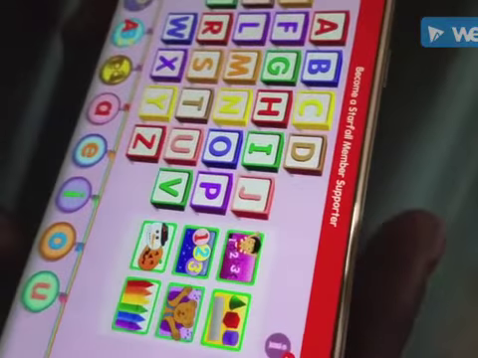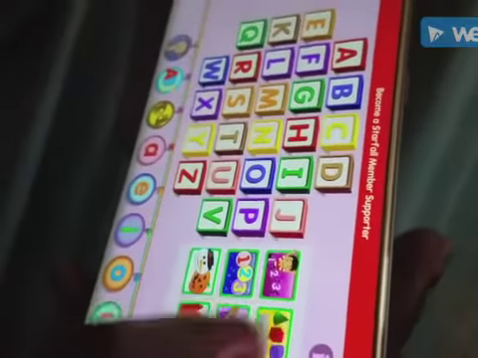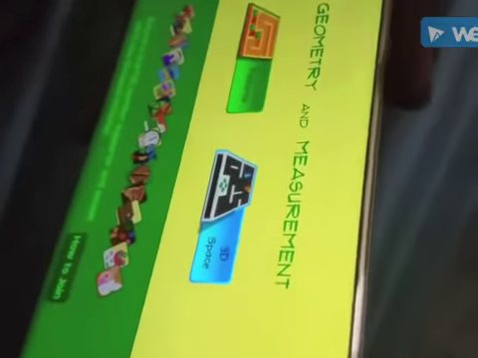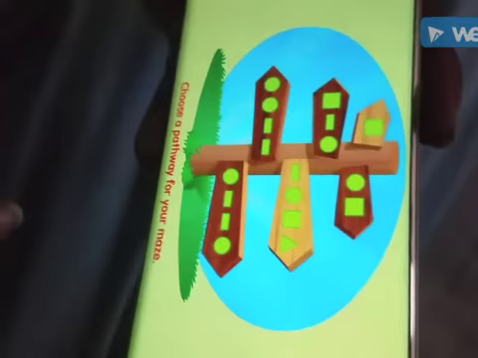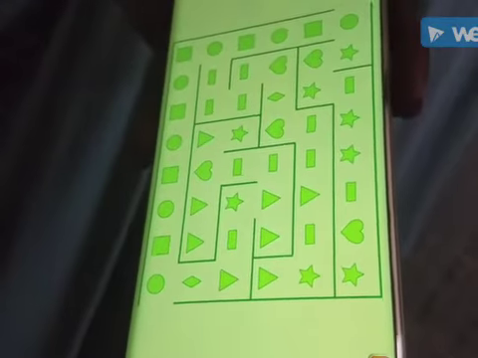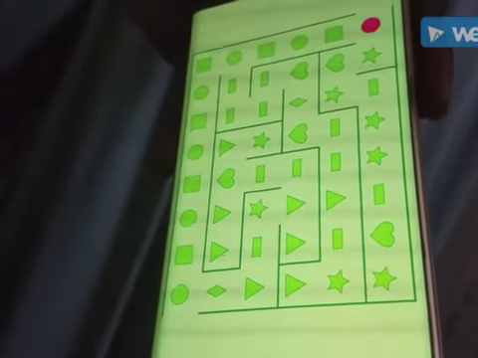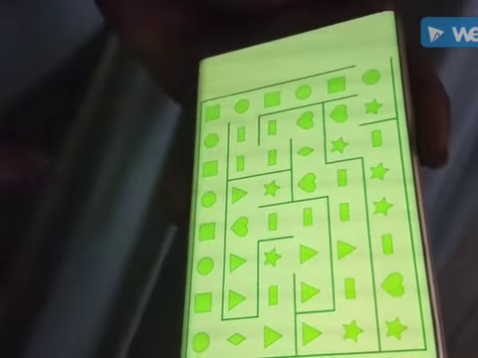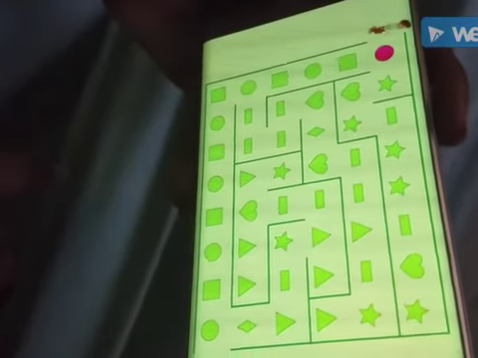The child will also have very easy access to learning shapes and patterns. Choose a pathway for your maze. Click on the repeating pattern, Circle. Square. to get through the maze.